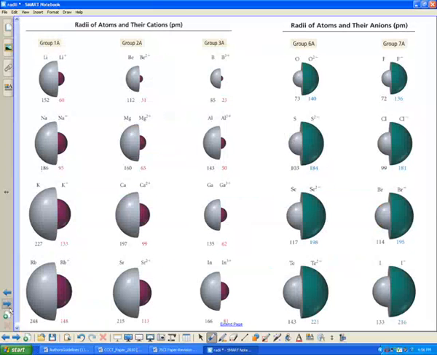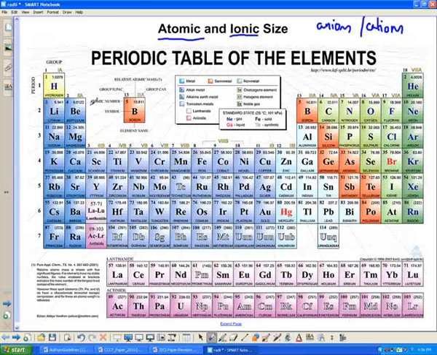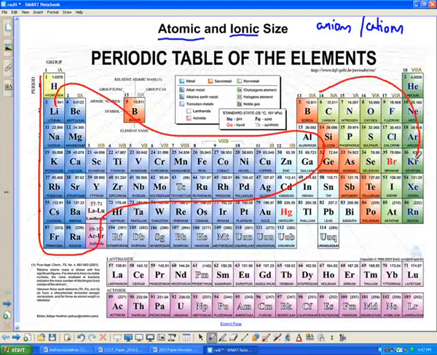Now let's talk about ionic size, because this can be more complex, but it really isn't that much more complex. There are a couple of rules that we want to make sure we understand before we go any further. Remember the species that lose electrons and then the species that gain electrons? The species that lose electrons are essentially the metals over here, more or less. And then the species that gain electrons are the non-metals over here.